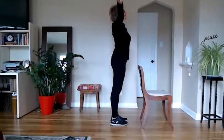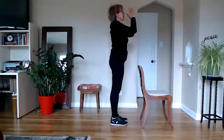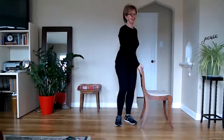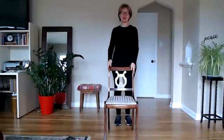Inhale, circle, sweep your arms out and up. Look up, bring the palms together. Exhale, hands to heart and relax. Good job, everybody. Yeah, that flow just gets the whole body moving, the prana energy just going all over the place. Yeah, so coming back to Tadasana.